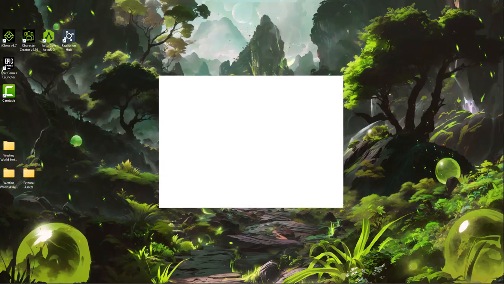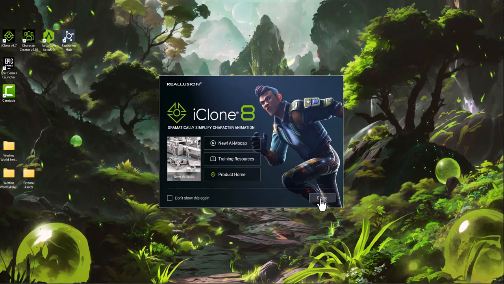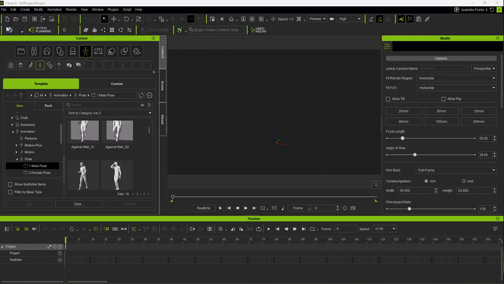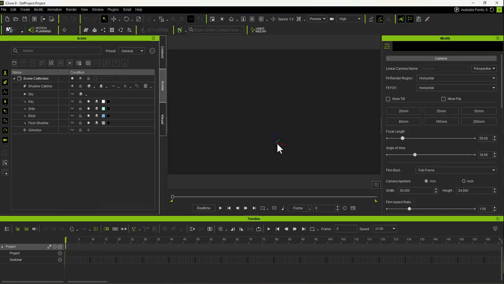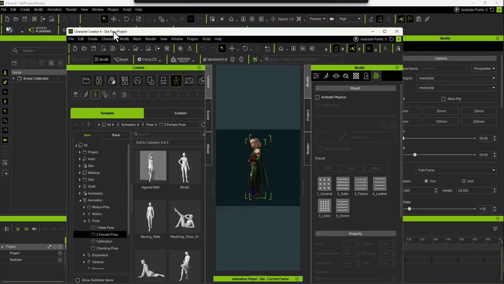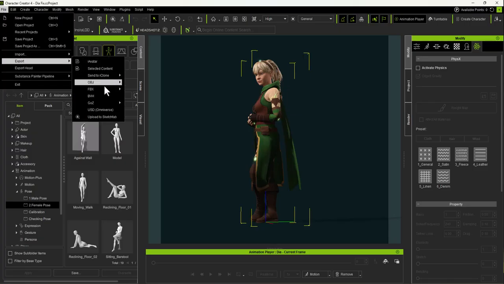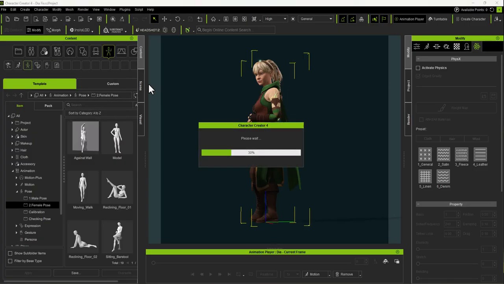So on my other screen, I've got a file opening up. I can close the initial pop-up. All right, I'll be honest, I ran into another error. There's no character that was brought over. So what I'm going to do next is try one more time. I have iClone 8 open, and now I have Character Creator open. So maybe with both software open, I'll have better luck, because that's how I had it when it actually worked for me.